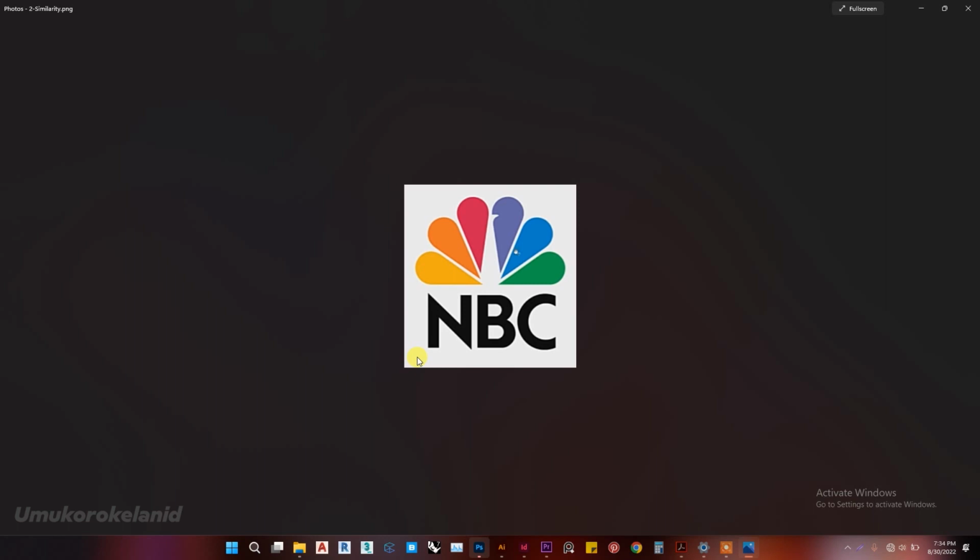And we all know the NBC logo. As you can see, this logo has almost the same shape at the top here, but they have different colors, which makes them a bit not similar. But talking about the shape, the shapes are similar. And if you look closely, you see a very tiny dot or very tiny mountain, which signifies a peacock. This is a peacock shape. This is the feathers of the peacock, and the peacock body and the head is around the side. So similarity and also closure are incorporated in this single composition.